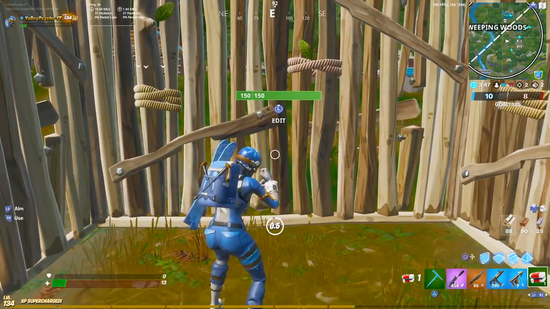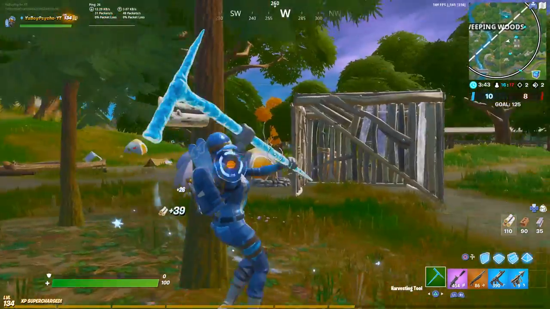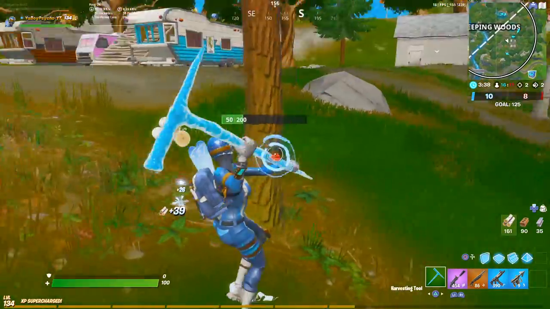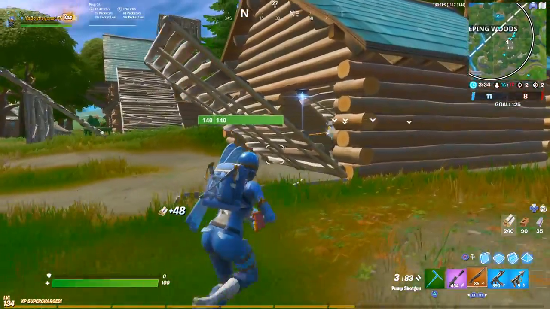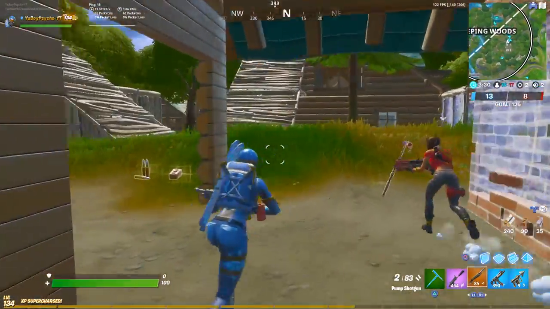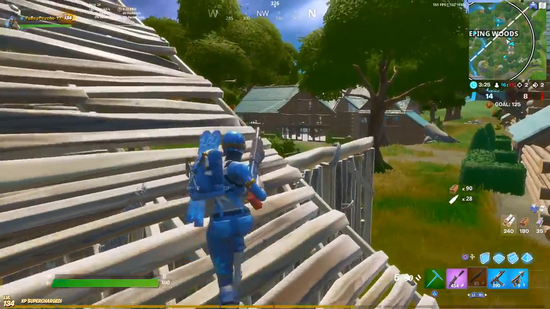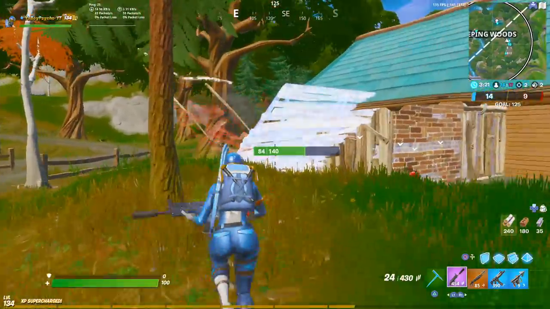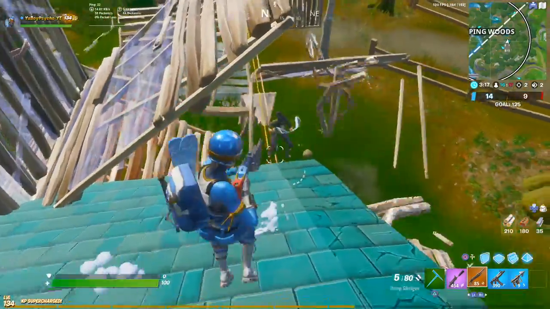Alright. Let's look for him. I don't know if he's ballsy enough to come back to me. He may be scared. Look at this. We gotta guard this. Everybody's trying to upgrade. Free material. I'll take it. I kind of want to stay in this area. I might not get a lot of kills, but at least I can block off this one dude that was trying to be annoying.